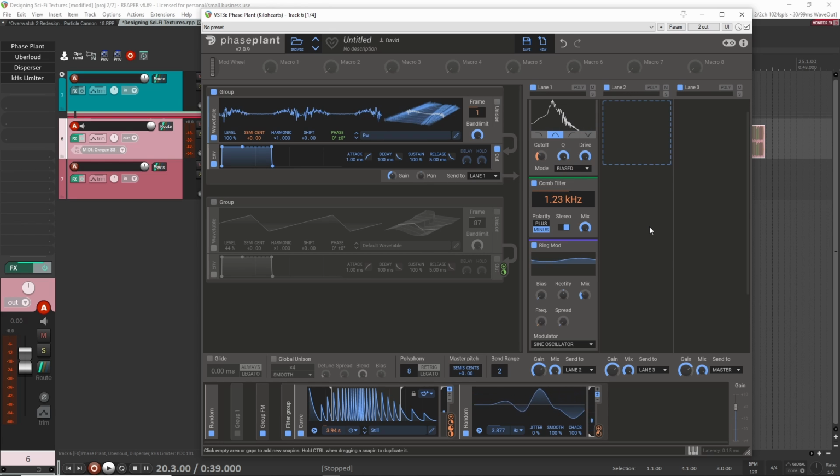And there you go. I just completely created a new patch, but using the same concept here. So this is how you can create some cool sounds.